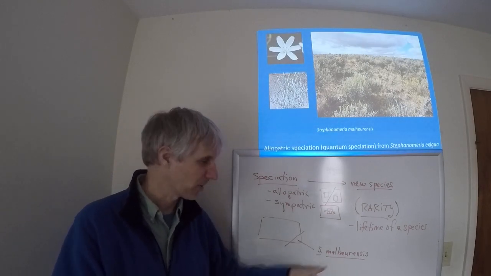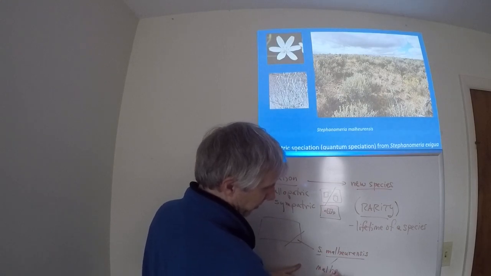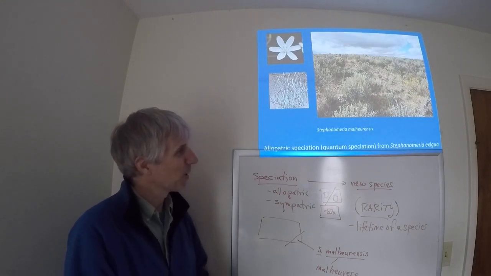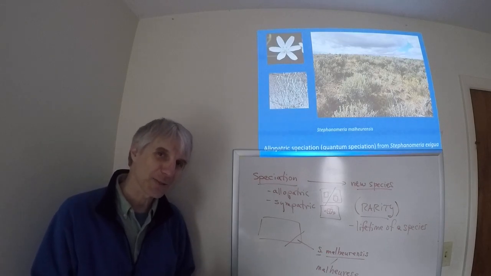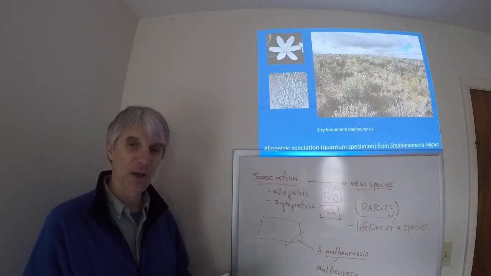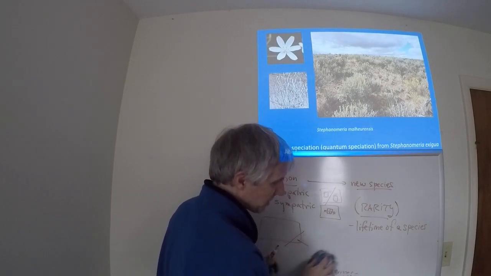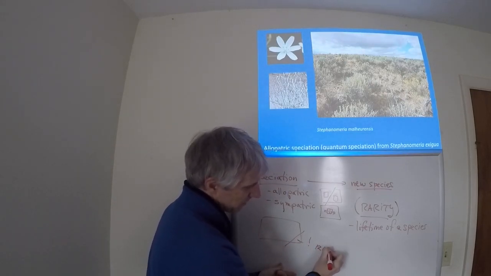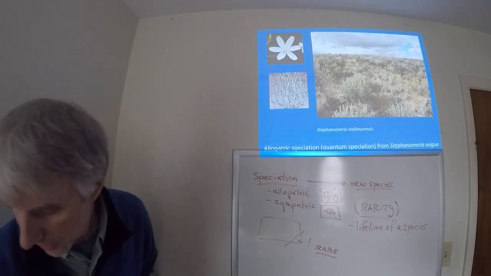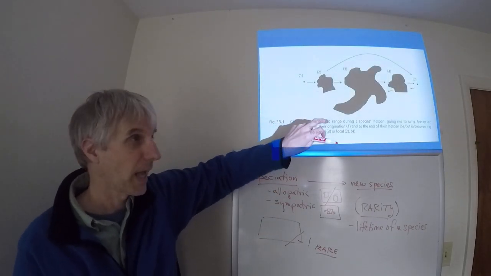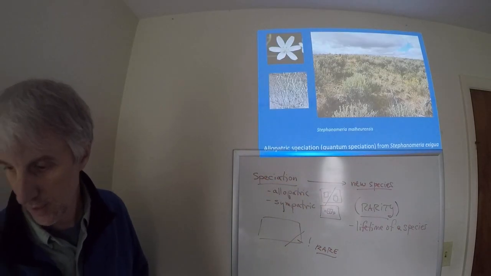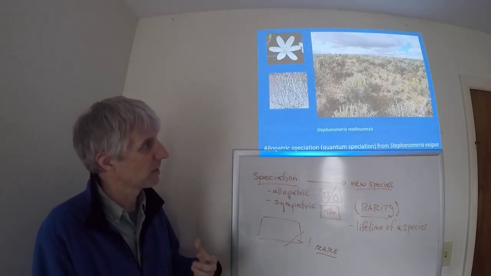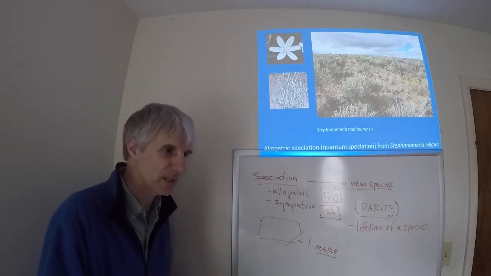Those of you that know Latin or French know that the root word for this is this one, which in French means sad. So the common name for this one is the sad lettuce, and it's sad because it's on its way out. It developed as a new species through allopatric speciation, but at that time when it originates, it's very rare. And it only occurs in this one spot on the planet, this little tiny corner here of the Stephanomyria exigua population. So this lettuce is sad because it's probably not going to make it.